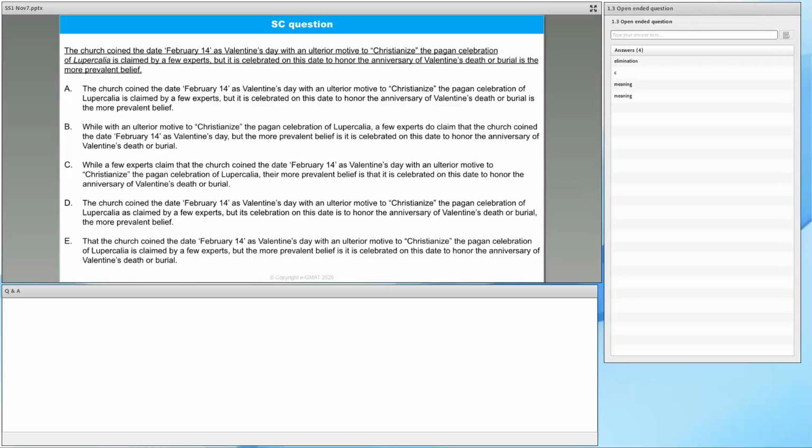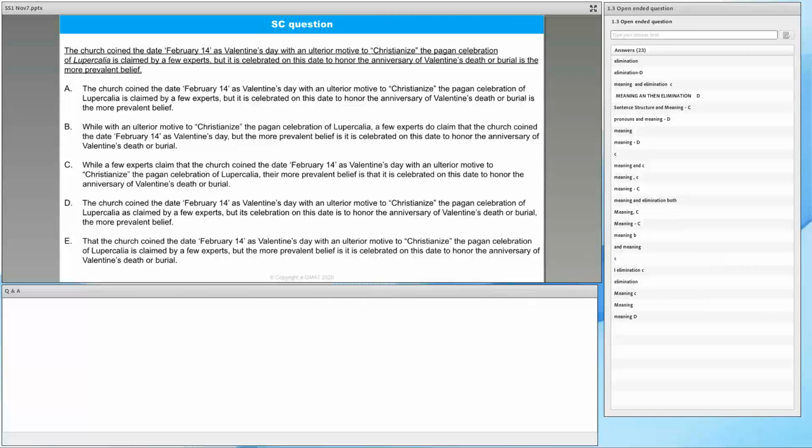Can you say elimination and C if you chose elimination and C, or meaning and C if you chose meaning and C? Can you write just that over here? So comma is fine, dash is fine, any delimiter will do. So which choice you chose, please put that as well, so I can really look at this over here. What about choice B? What about choice E? What about choice A? Why are those folks not confident about what they did? Why do I only see choices C and D over here?